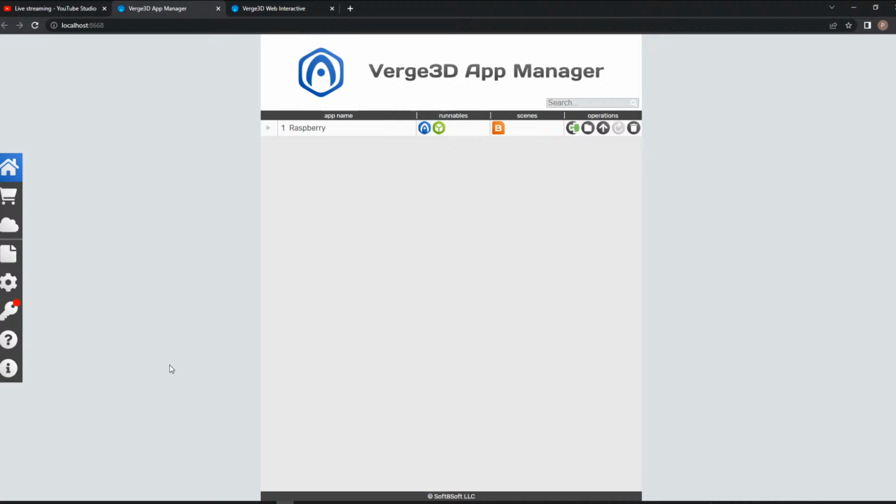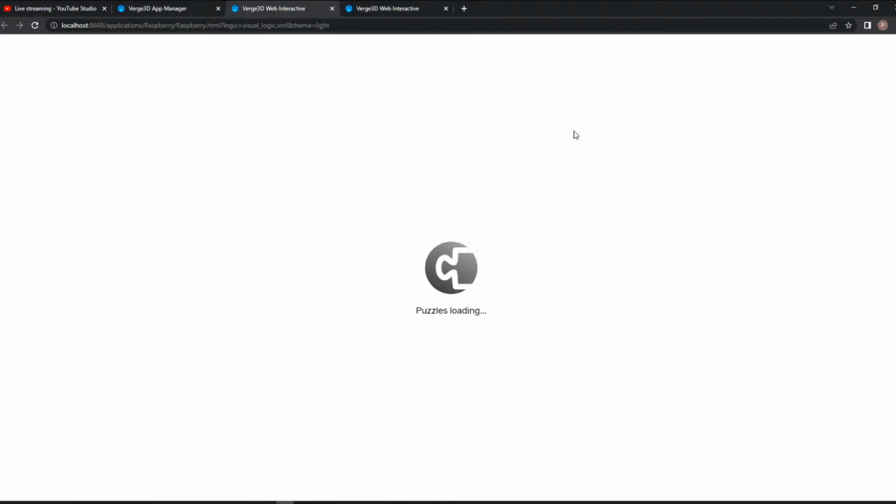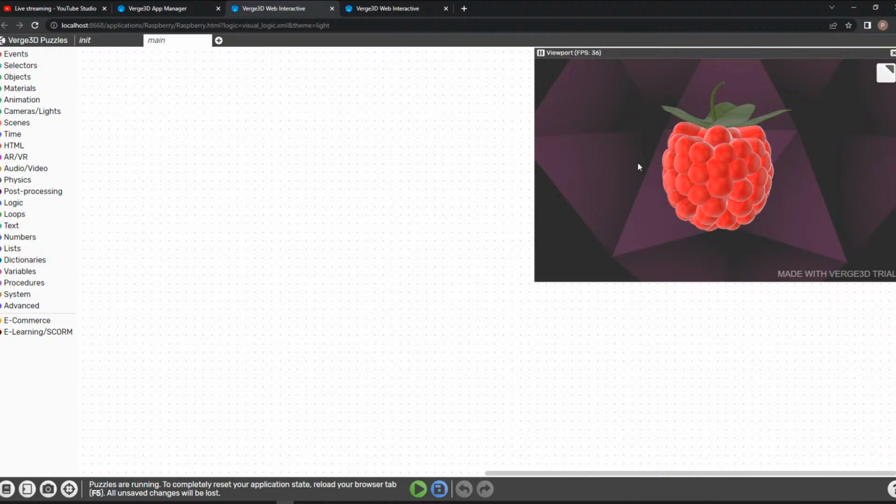So to add actions, you need to click on the puzzle icon out here. It says edit puzzle, so let's click on the puzzle. Now we have our raspberry out here, and now we have the logic cube, logic tab menu.